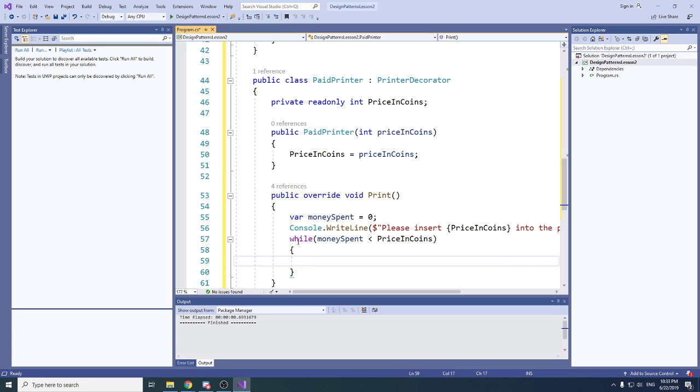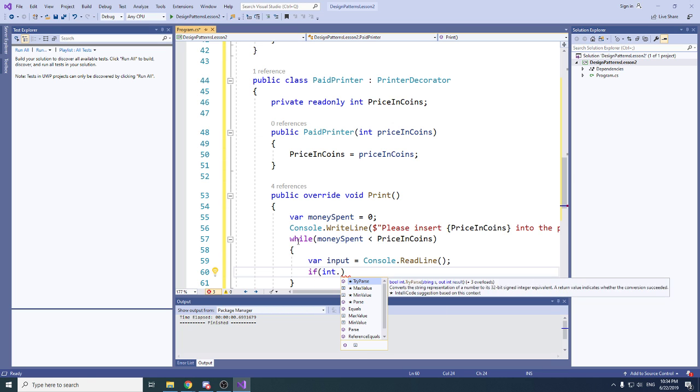So what do we say? var input is Console.ReadLine.